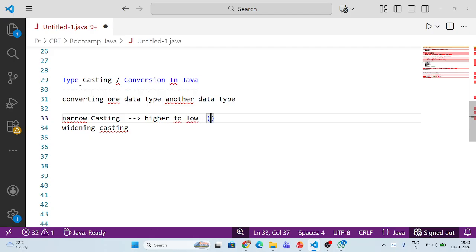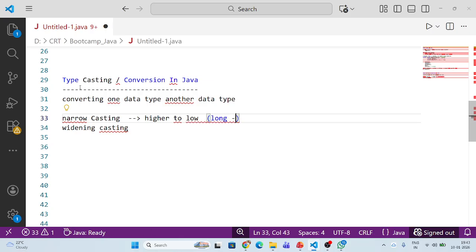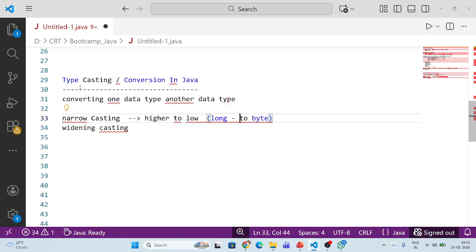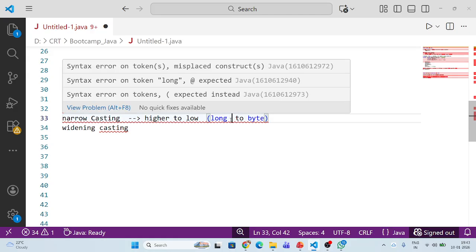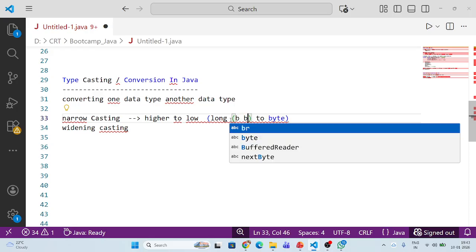What is the higher data type? Say it is long, and you want to convert long to byte. What is the size of the byte? The size of the long is 8 bytes.